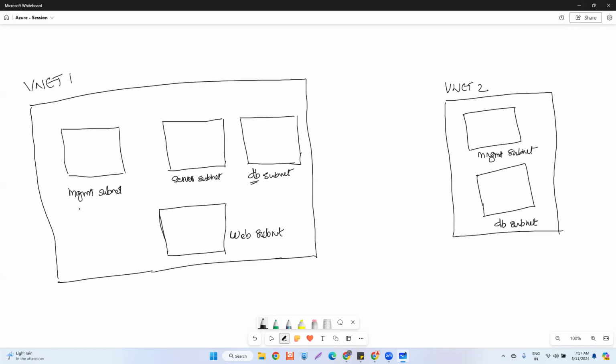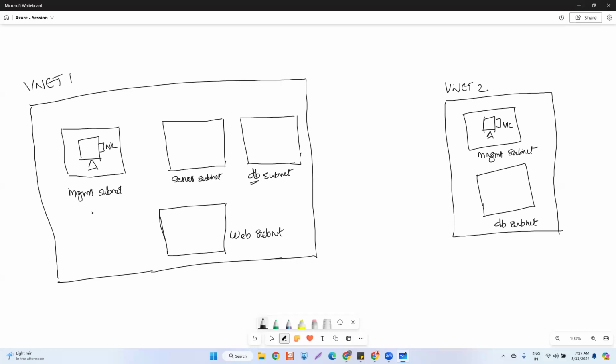in the management server subnet, basically why we are calling it management is that we just put a VM here as well. And obviously we will get a NIC card. So why we are using the management subnet is basically to manage this entire VNet. Because there will be a lot of resources deployed, so we need to connect to those resources. That's why we are using the management subnet. Otherwise, there is no use of a management subnet.